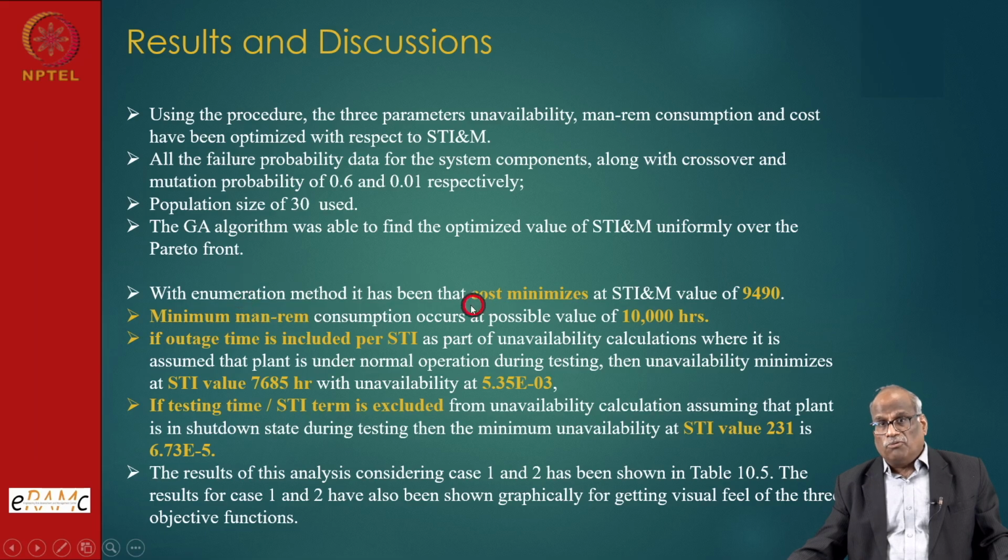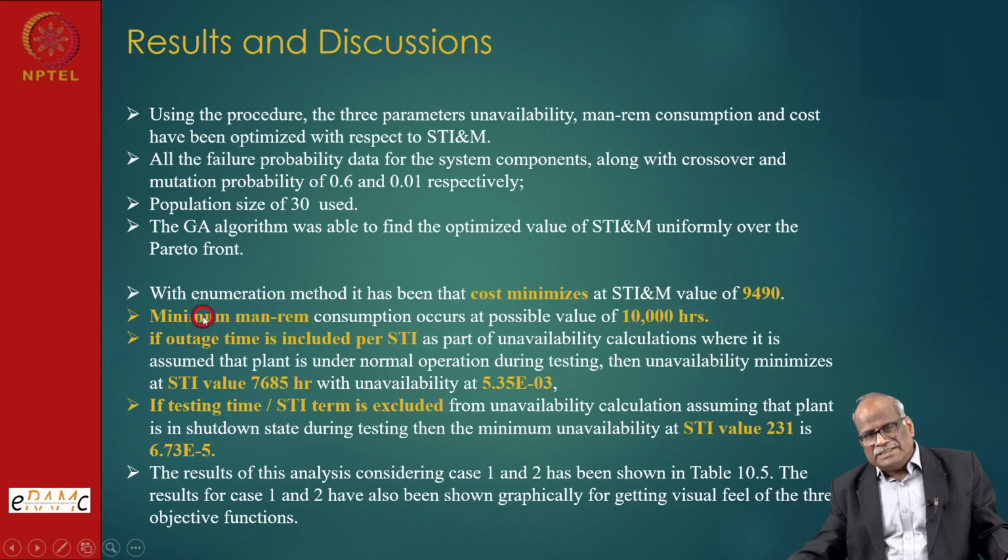So that shows what kind of margins are built into our system. From a cost point of view, had it been a normal industry, they would have accepted annual testing because of 9490, but in a risk-critical, safety-critical system, the margin is very high, and that is demonstrated in this case. So even if I go for 6 months, it will be okay, this is half of 8760. Minimum mineral consumption occurs at 10,000 hours. That is also much higher, because as I had indicated, even common sense tells us that mineral consumption is not a constraint.